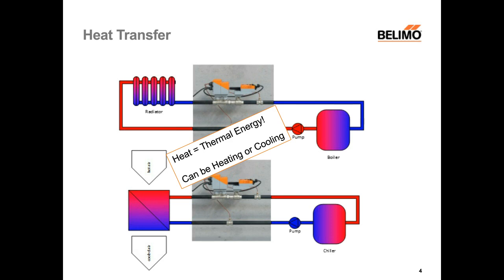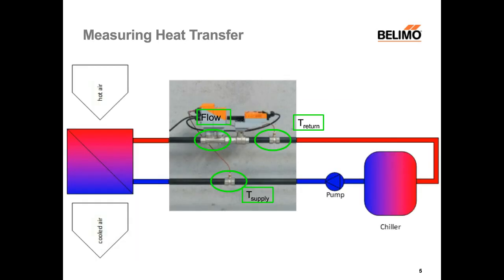Now, how do we measure it? It is kind of self-evident that the temperatures in the supply and the return pipes have an influence. It is also easy to understand that the flow plays a role. Last, the fluid has an effect. As you can imagine, an air heating needs much bigger pipes than a water heating system.